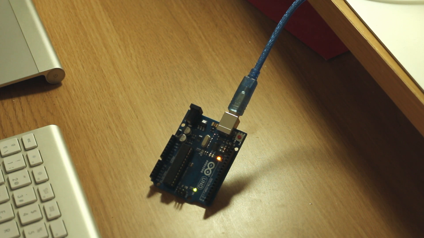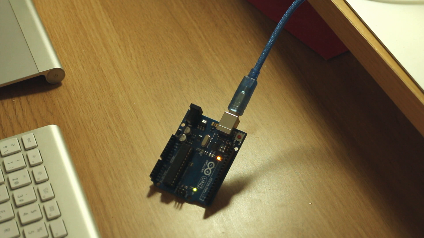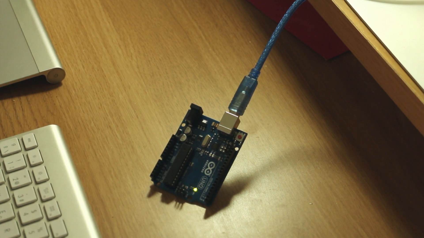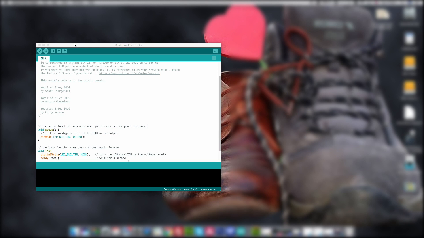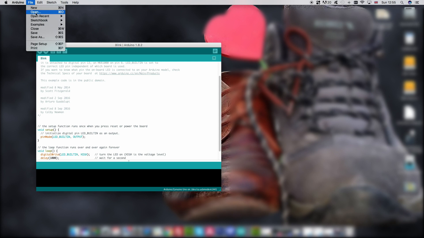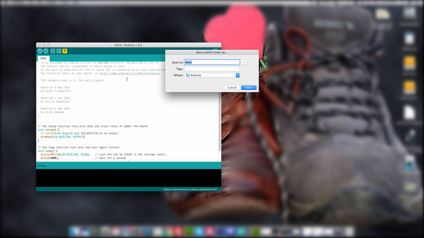What we can do is program it to blink faster or slower. So in the Arduino IDE integrated development environment there's a whole lot of example sketches or little mini programs that come included and Blink is one of them. So I can't actually change this original Blink sketch because it's write protected, so I'll just save a copy, call it MyBlink.